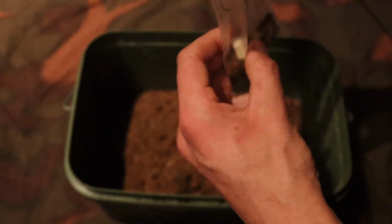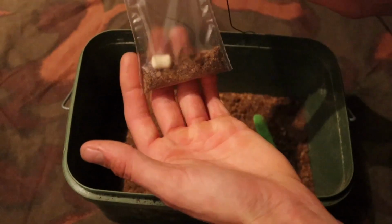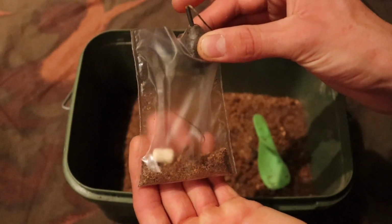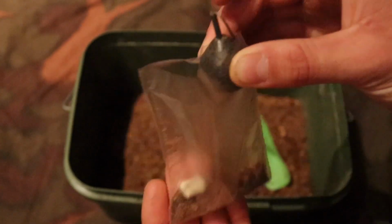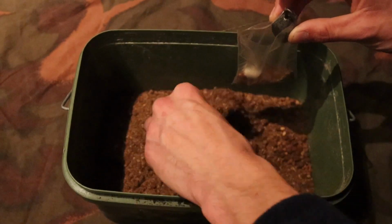Once this step's complete, you can have a look at the bag, make sure your hook bait and hook are laying nice and flat, separated, there's nothing tangled, and your braid is going in sort of like an S shape up towards the lead. Next step, once your rig's in place and everything's looking good, you can proceed on to filling up the bag with your solid bag mix.